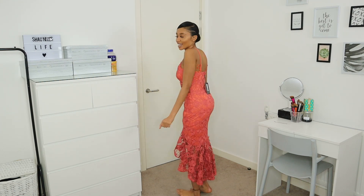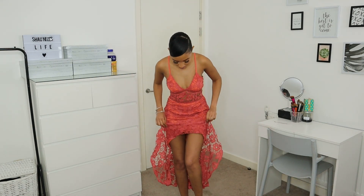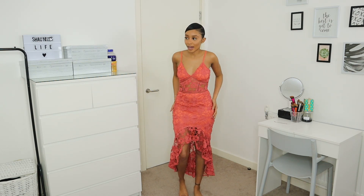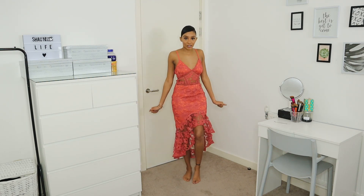This dress is definitely for my edgy girls. I love the petal detail and although it's not my usual style, I love the shape. Up close the middle section is all lace and see-through so you can see your stomach, which is a nice touch. I love the hemming and the frill. This dress also comes in a royal blue color. It has an invisible zip on the side and adjustable straps on the back to tighten the cup section, though it is a bit gapy at the top so I could probably size down.